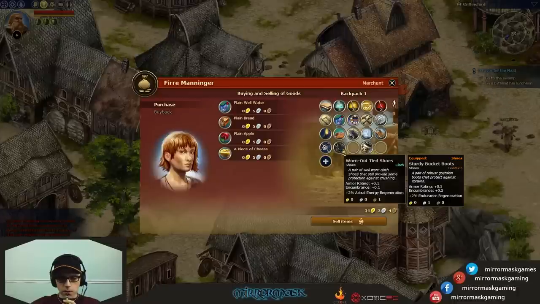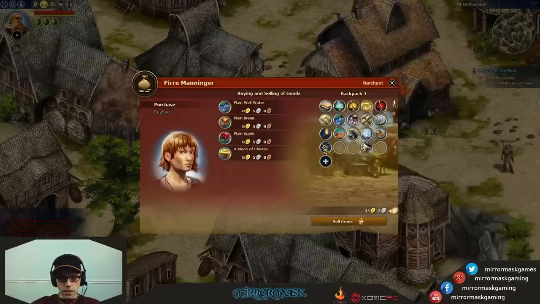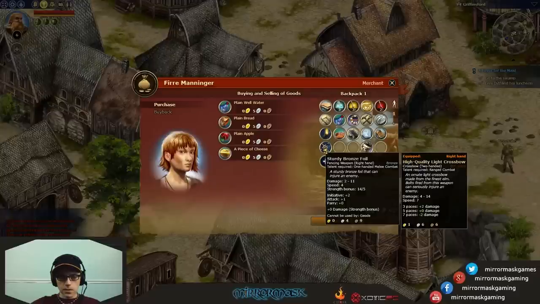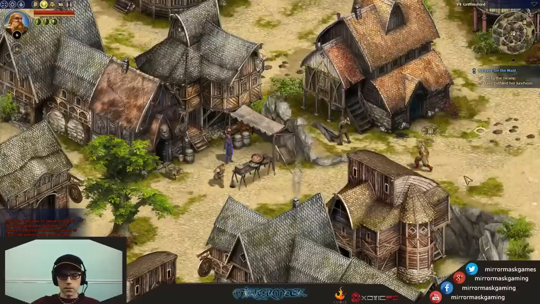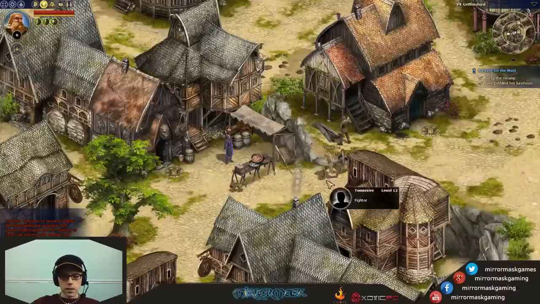Worn out tired shoes. What's the defense? Don't need those. This weapon's not for me, so I don't need that. Alright, I think I've sold enough. I think I've sold enough to do my daily quest.